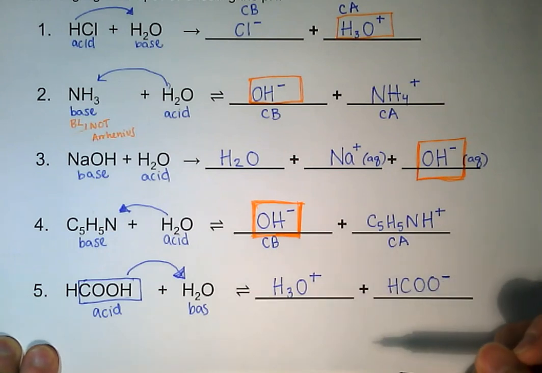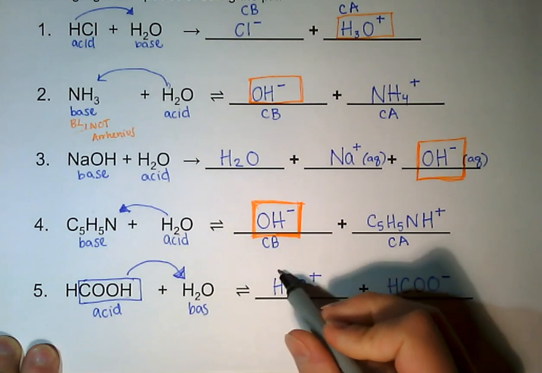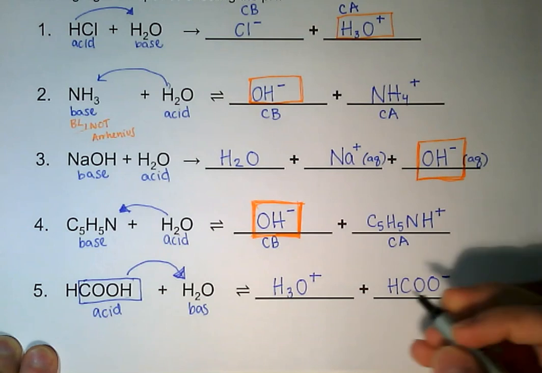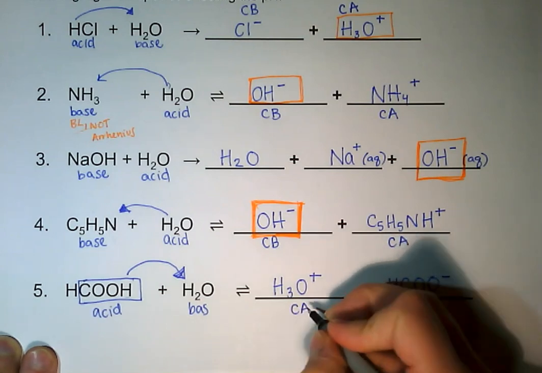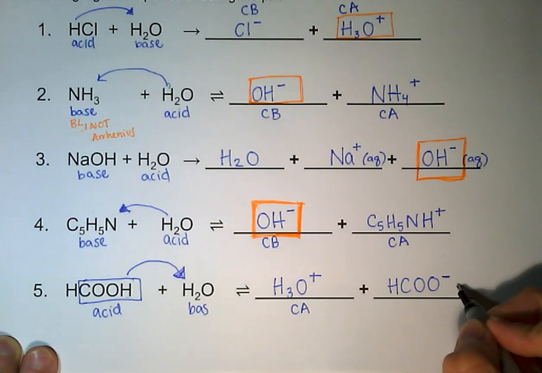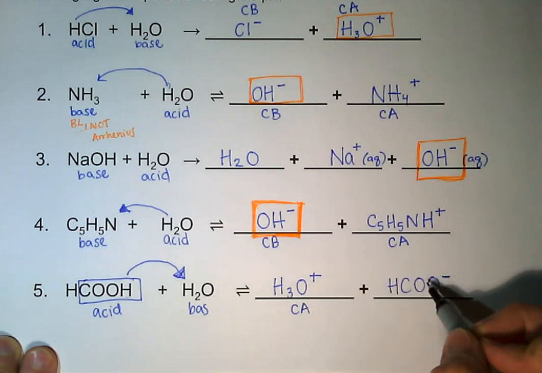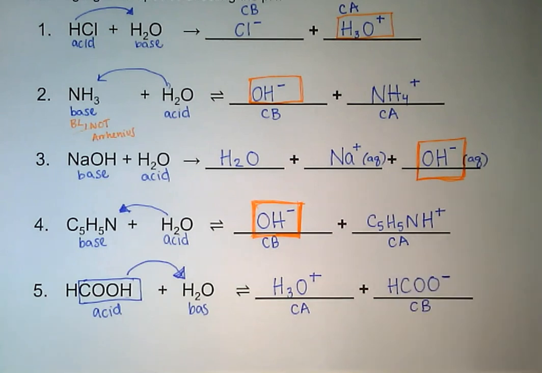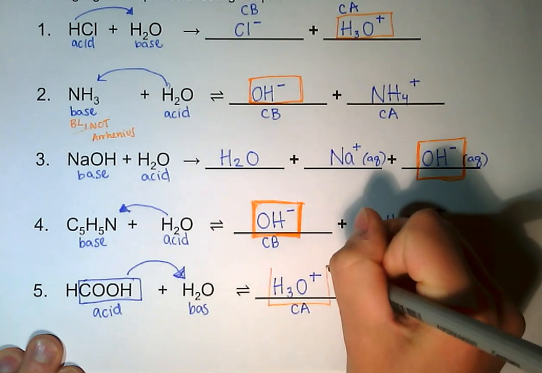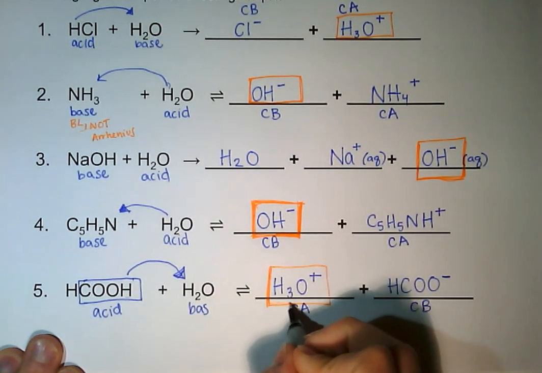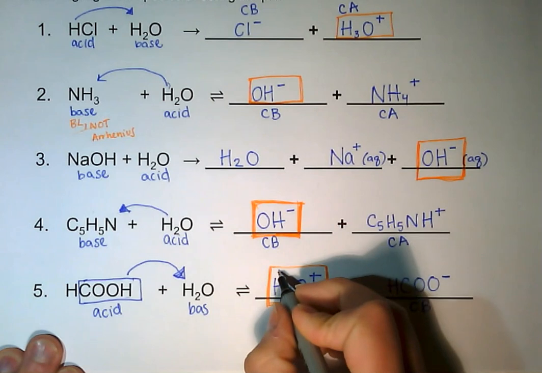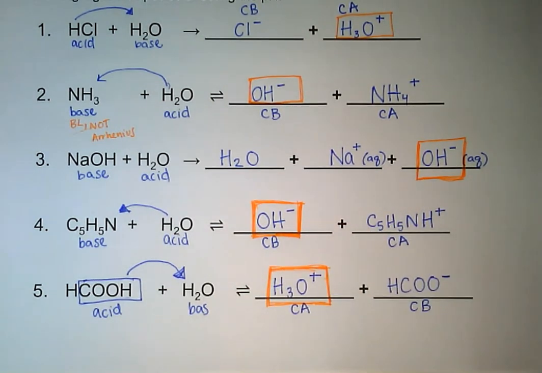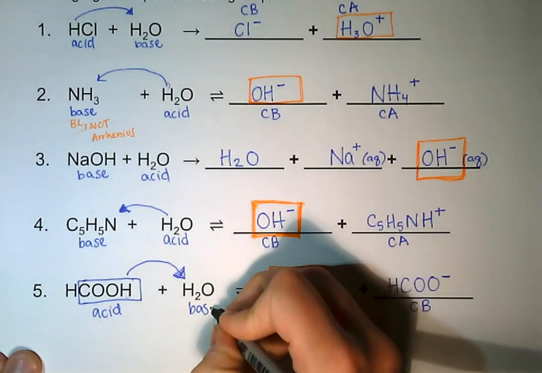Now we need to label our conjugate acid and our conjugate base. H3O plus now has a hydrogen that it could donate back to the HCOO minus, making this the conjugate acid. And then HCOO minus now has a negative charge and could accept a hydrogen, making it the conjugate base. Now we're going to highlight the species affecting the pH, which of course is the H3O plus. I'm going to highlight that really well so we can see it really well. Let me fix that, put an E on the end of that word.